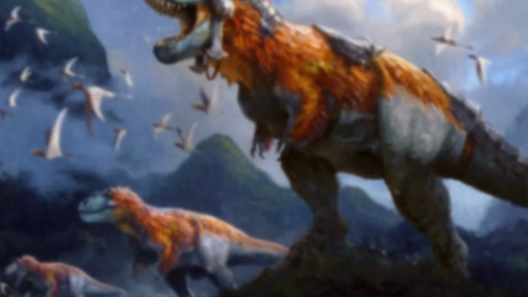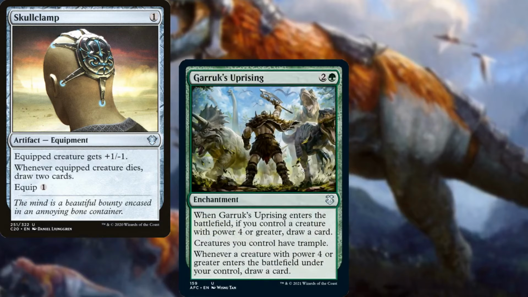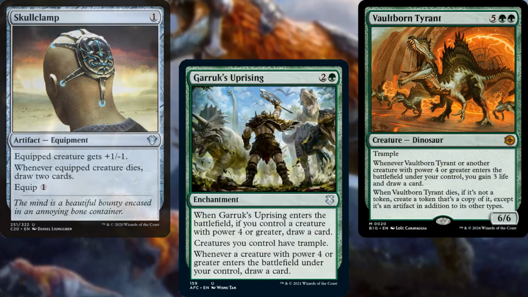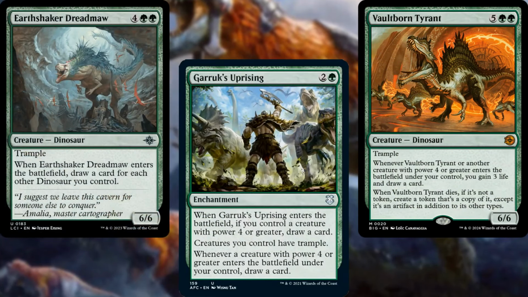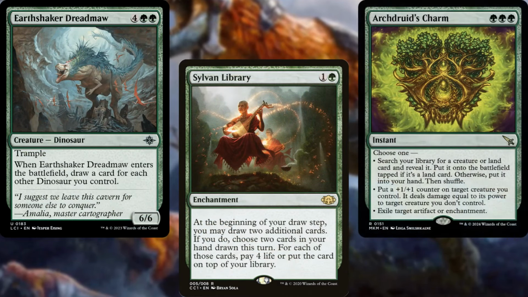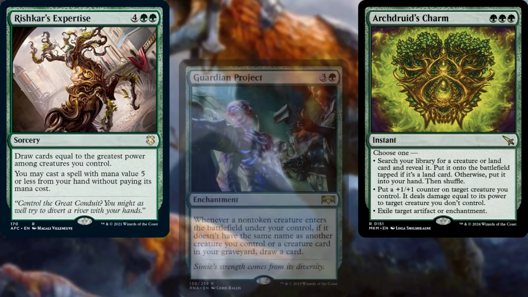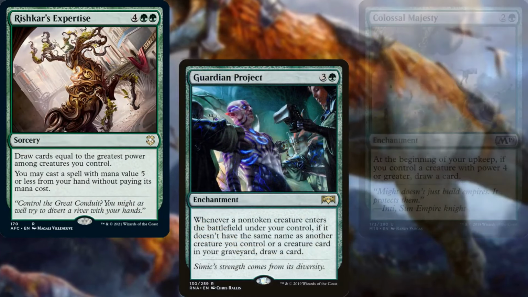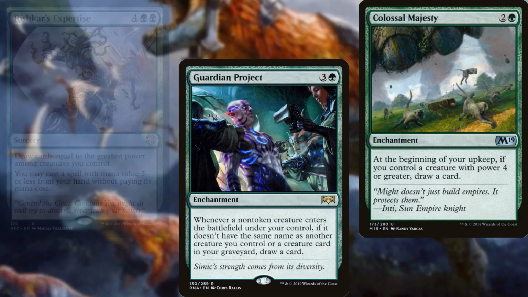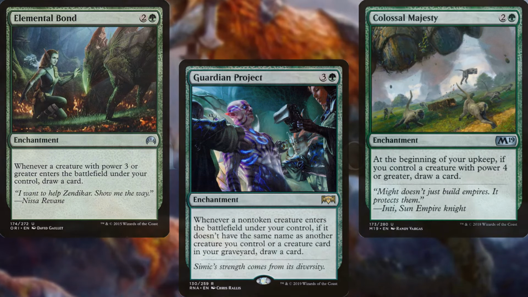Our card advantage package consists of Skullclamp, Garruk's Uprising, Vaultborn Tyrant, Earthshaker Dreadmaw, Sylvan Library, Archdruid's Charm, Rishkar's Expertise, Guardian Project, Colossal Majesty, and Elemental Bond. Again, a good mix of burst draw and consistent card advantage.